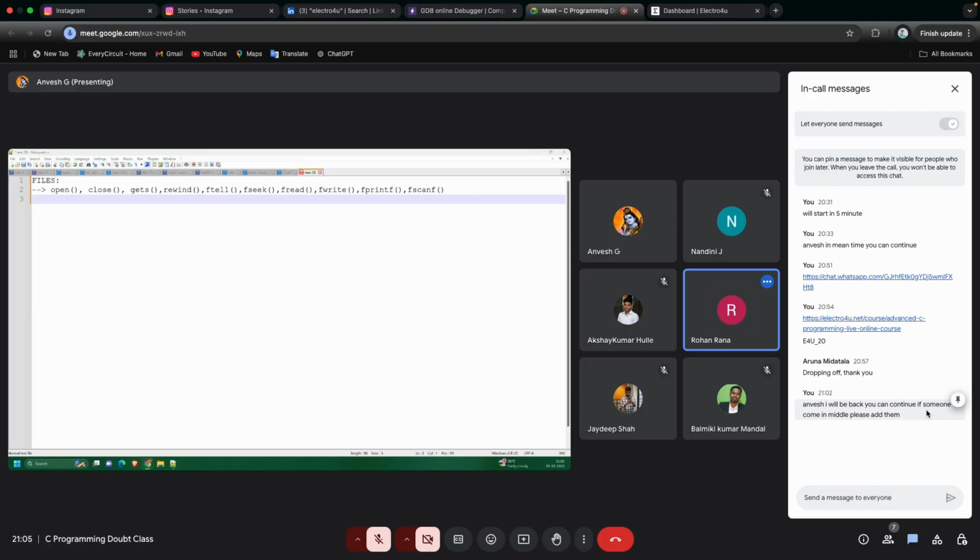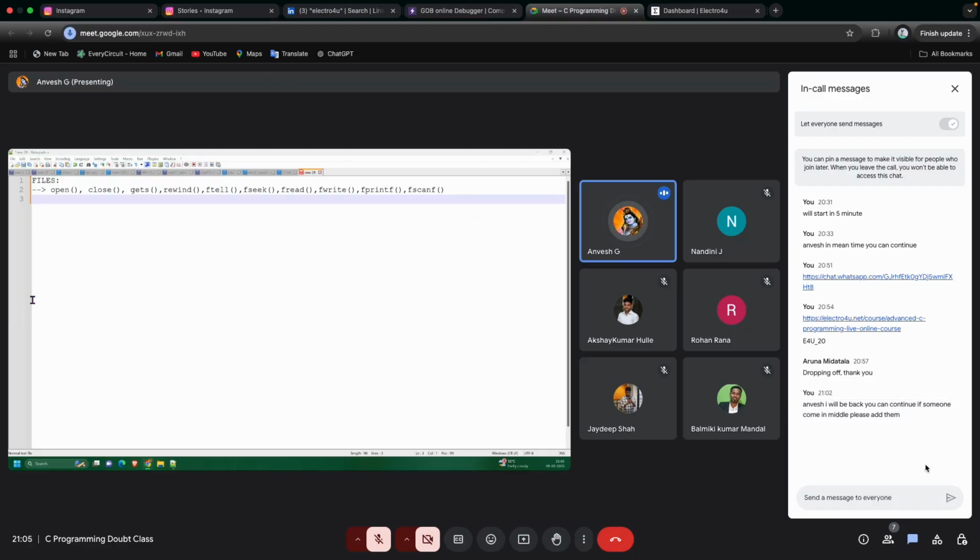While using printf and scanf, it is related to the console. But if you are using fprintf and fscanf, these are file related. If you want to print into a file, we have to use fprintf. Fscanf is used to read from the file. In that scenario we use these two functions.